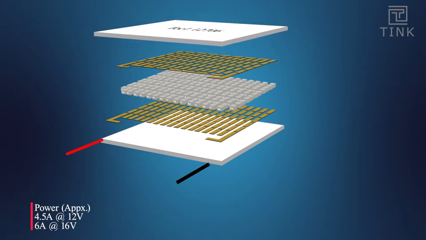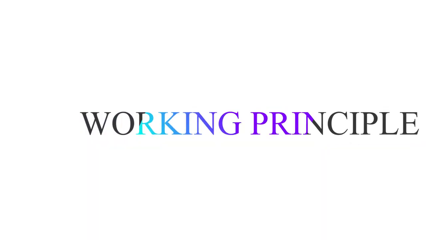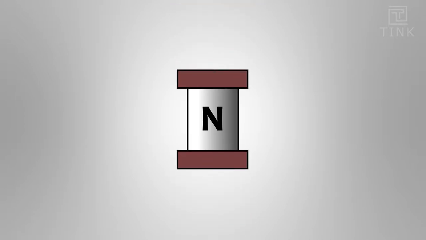Now let's take a look at what the internal elements do. To have the Peltier effect take place we require two different types of materials. Let's take an N type semiconductor and for the second one we need a different kind of conductor. For this explanation let me use a copper conductor on both the sides and apply voltage.